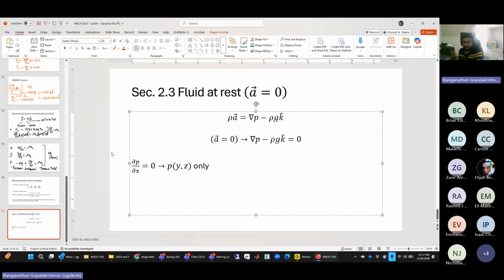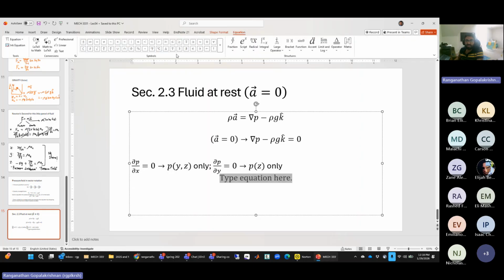Calculus, basically, if the partial derivative along some variable is 0, what is that saying? It means P doesn't depend on x, which means P depends on y and z only, right? Do you agree or do you see that? Yes. Okay. Same argument applies for the y direction also. Whatever I said about x, I can also say about y. If the partial derivative of P with respect to y is 0, it means P depends on z only. So suddenly this pressure, which we thought is a function of x, y, and z, is now only a function of z. It's varying only along gravity, where there is a force that's influencing the fluid.